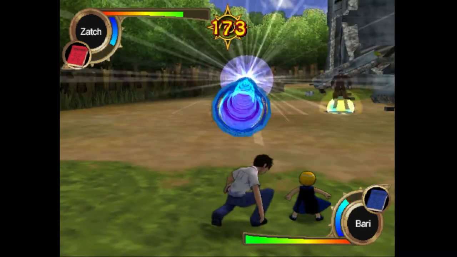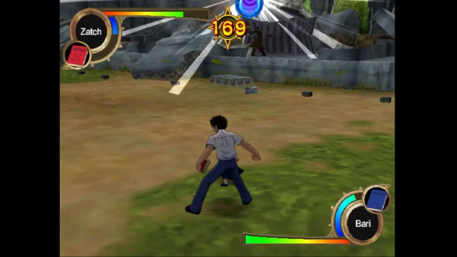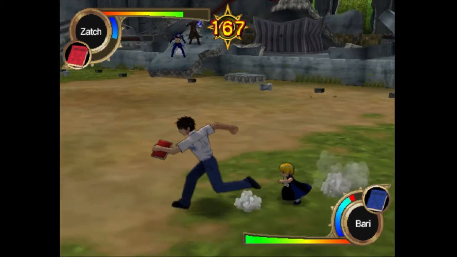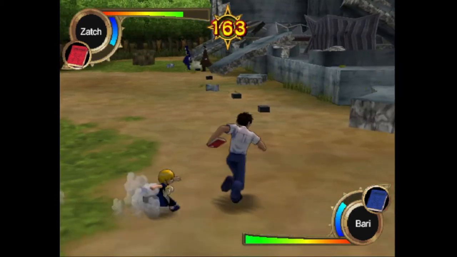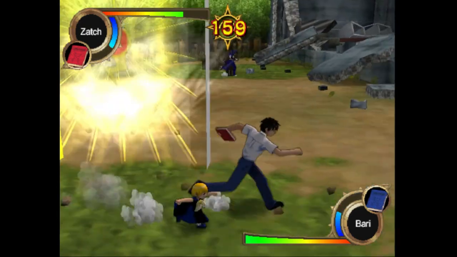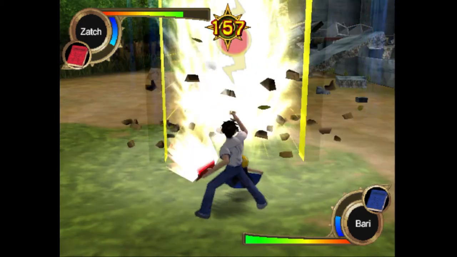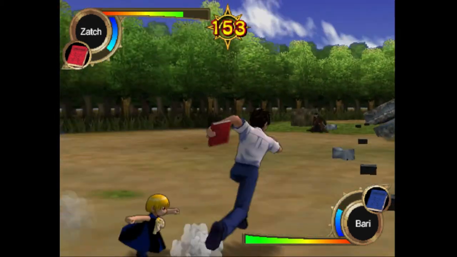Oh, my zip. Oh, wait, that worked. Oh, wait, what? Why did I not hit him with the Zakerga? Zakerga! Wait, whoa, that followed me. Hold on. Okay, good. That blocked. Yep. I'm using the shortcut, guys. I'm getting better at that.